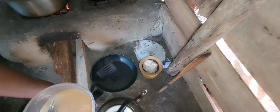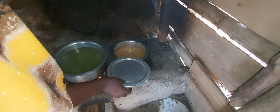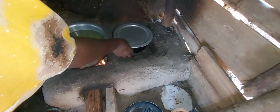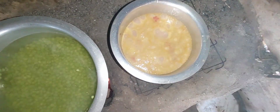I'm going to be making an omelette for breakfast for the boys, and this is going to be a smoked omelette. So join me as I show you how we go through making this omelette using our fire stove on a daily basis. This is the leftover from last night that is cooking.